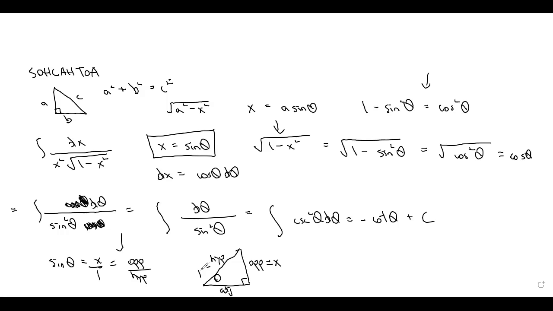There's such limited room. Let me just label this as A, B, and C. Too many labels, but I'm trying my best. And the Pythagorean theorem is a squared plus b squared equals c squared. Okay, and again, just take your x and your 1 and sub it into this equation. Make sure you plug them in where they belong.